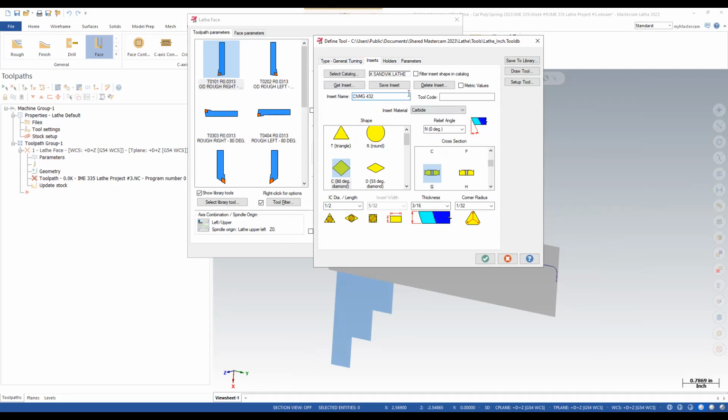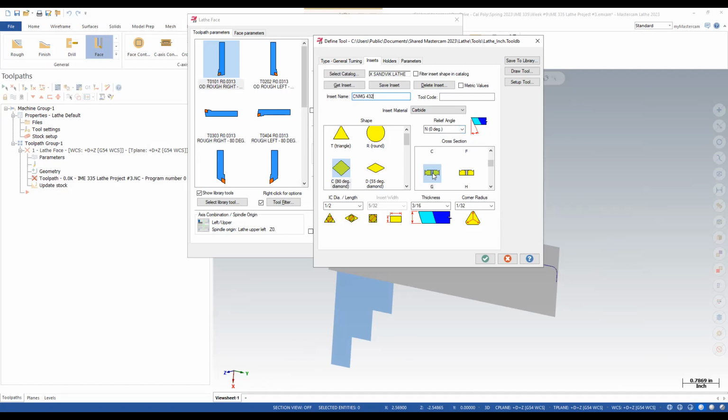And what matters actually, if you think about it. So a C, 80 degree, you see that? Here's your relief angle. You see that 0 degree. M is going to be the insert's tolerance. We're not worried about that, right? Because it doesn't have a tolerance in a computer. Everything's perfect for it. So we're not worried about M, but we're worried about G, how it's mounted, maybe just to show on the simulation.